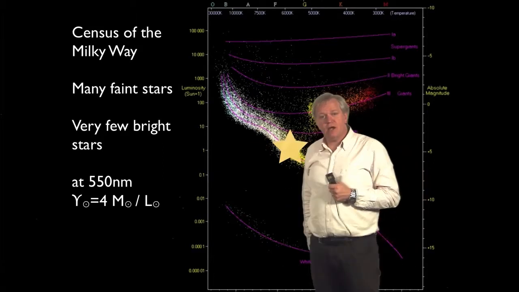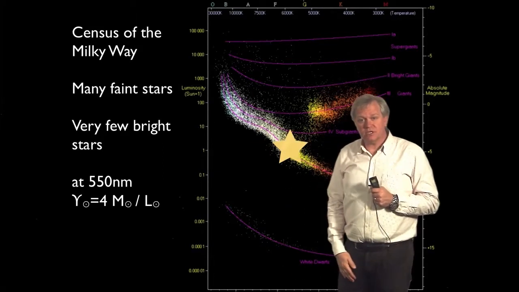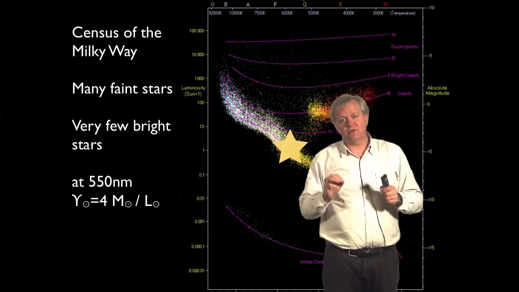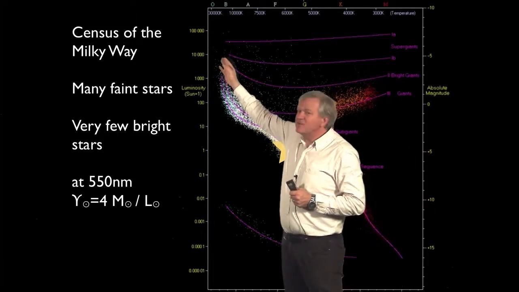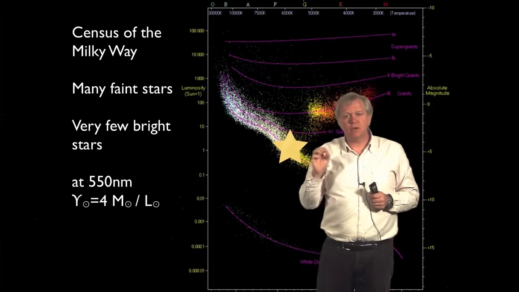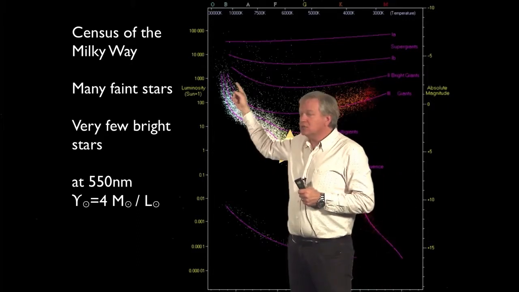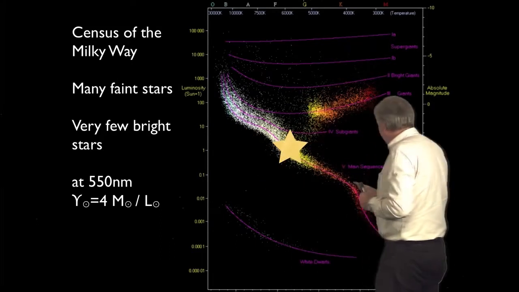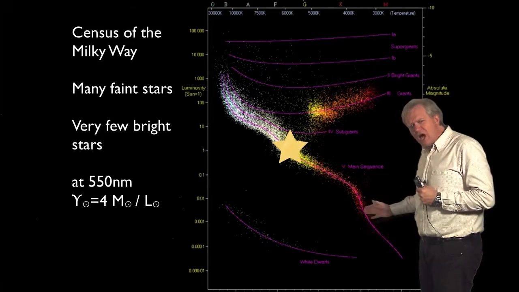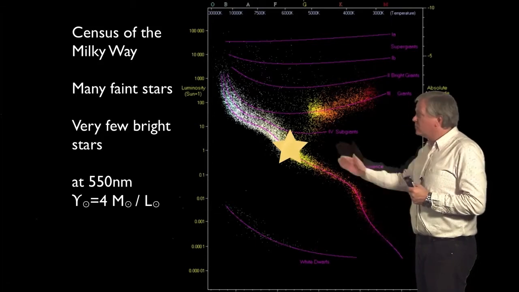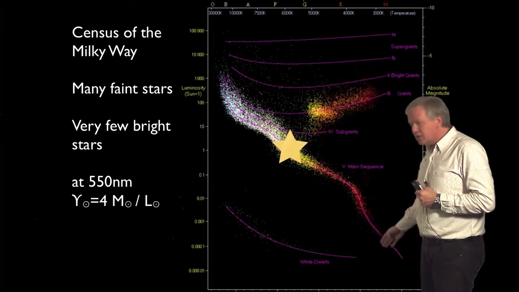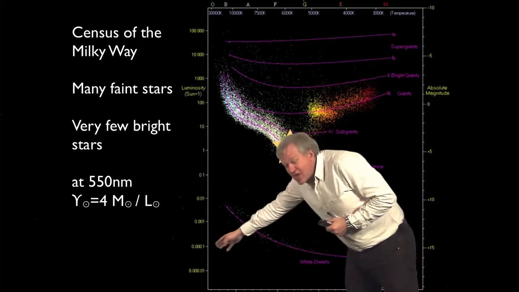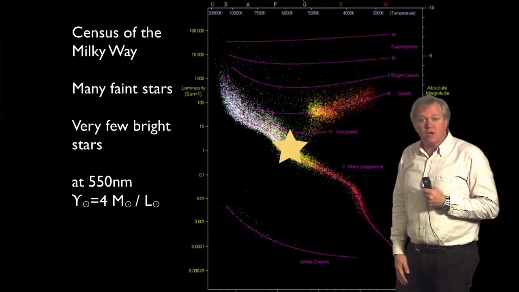They're hotter than our sun. The stars up here are about 10 times more massive than our sun but 1,000 or even 10,000 times brighter. So they produce a lot more luminosity per solar mass. But there's also these faint stars down here. It turns out there's a lot more faint stars in our Milky Way than there are bright stars. These objects down here weigh a tenth of a solar mass but only produce a ten-thousandth or even a hundred-thousandth of the luminosity of our sun.